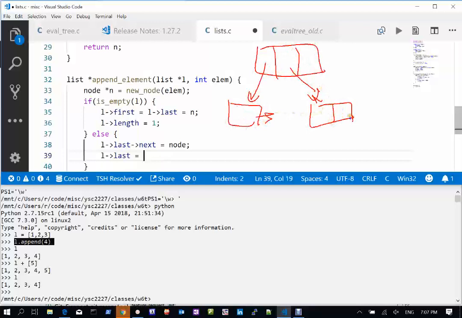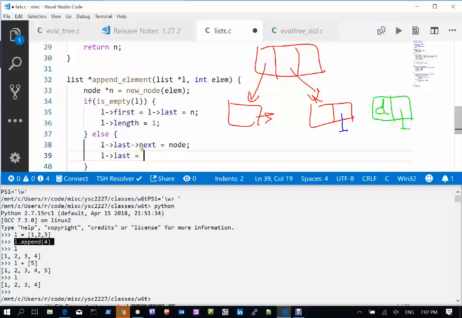Previously, this was null, right? Now I'm coming with a new node with my new value here, right? This is the data. So I want this to be part of the list.